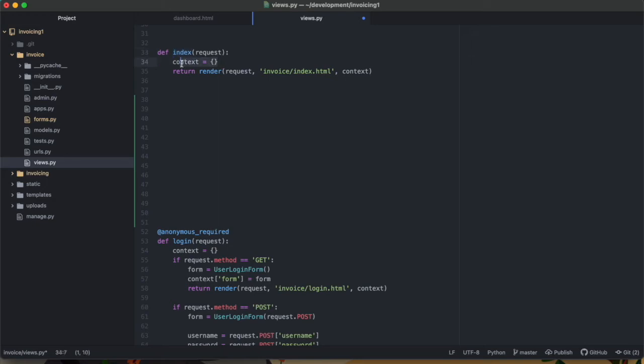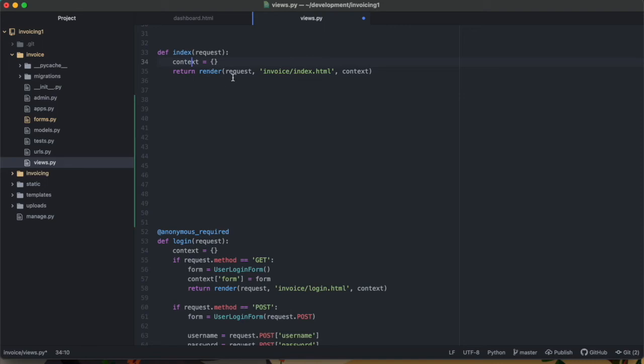Then we're going to create a variable called context. This variable is useful for pushing variables to the HTML file. When we're rendering our HTML file and we have variables we want to render in it, we use the context to push those variables to the HTML. For example, if you want to render somebody's name and surname, which is dynamic information from the database, you call the database, enter those variables in the context, and push them into the HTML when rendering it.